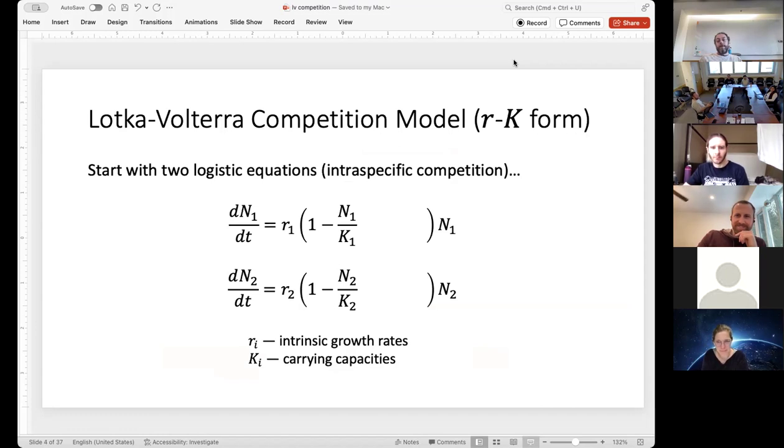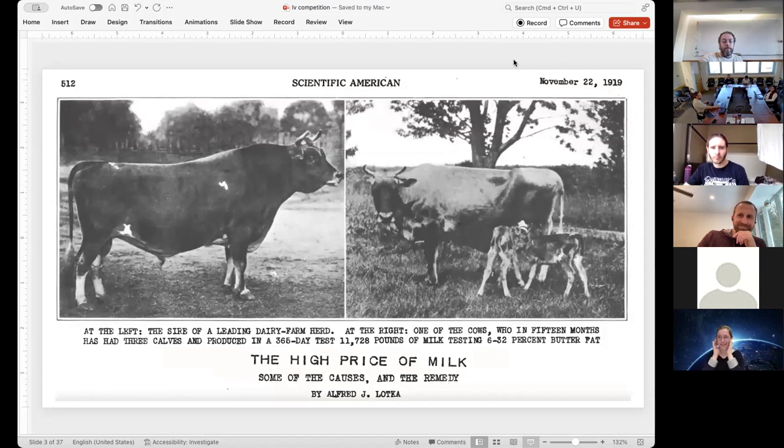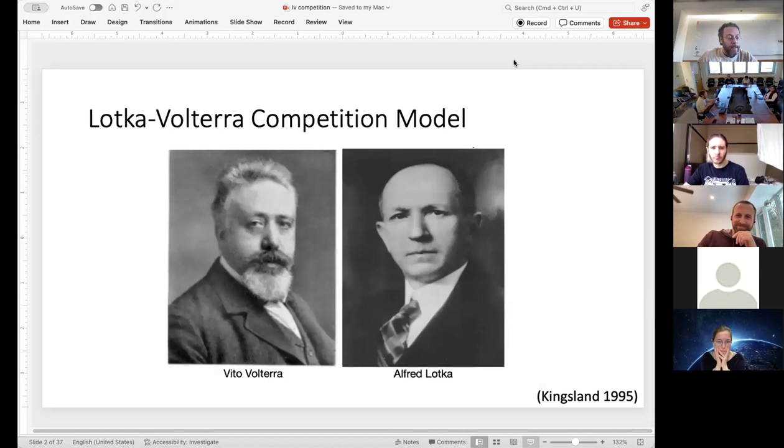But then Lotka got a job at the Metropolitan Life Insurance Company in New York, where he applied his demographic skills to figuring out how much to charge people for insurance. There was, I guess, a bit of a rivalry between the two, but maybe it was a little one-sided, because Volterra probably didn't care too much. Lotka was very concerned about making sure that his contributions were acknowledged.